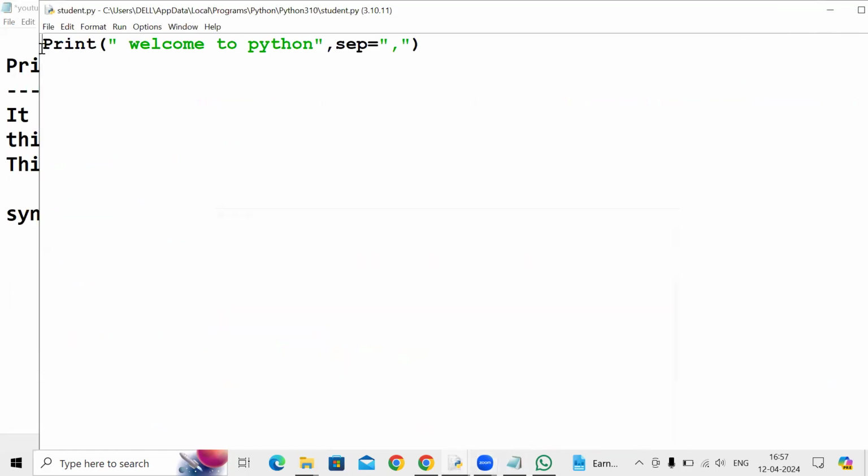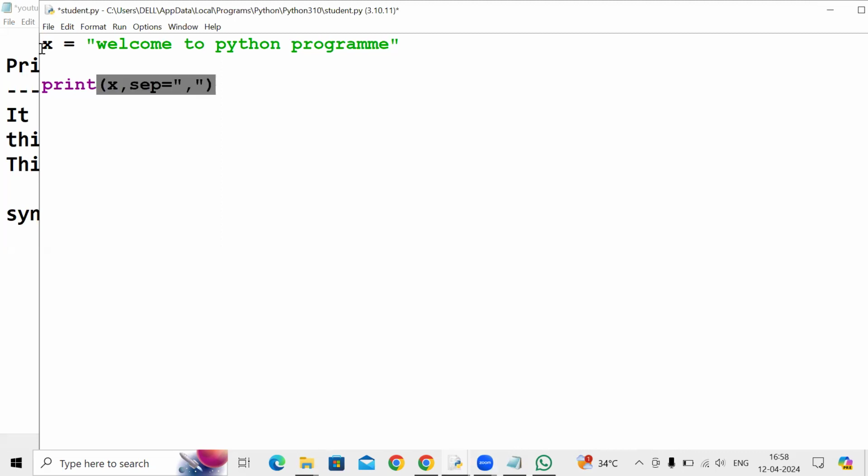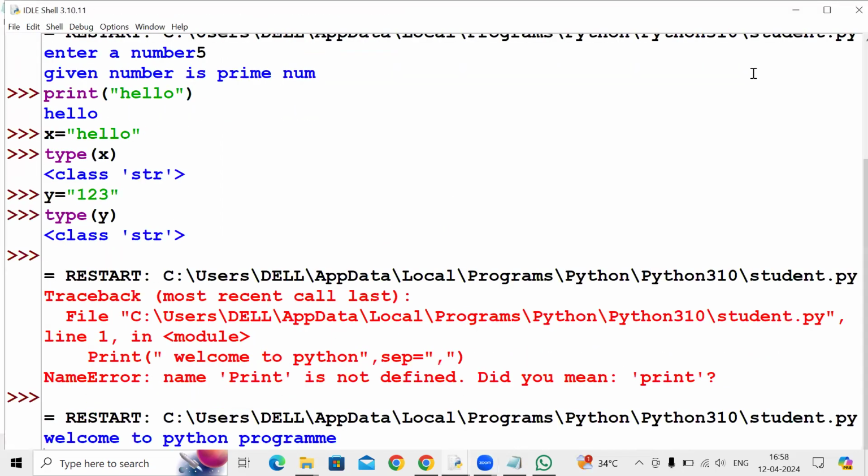Here I am taking x equal to welcome to Python program, and I am printing the variable x using the separator equal to comma. Then you can understand how it is separating.